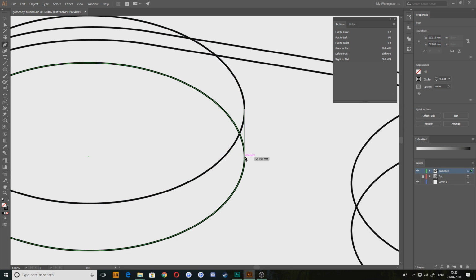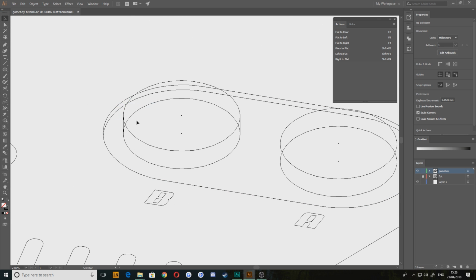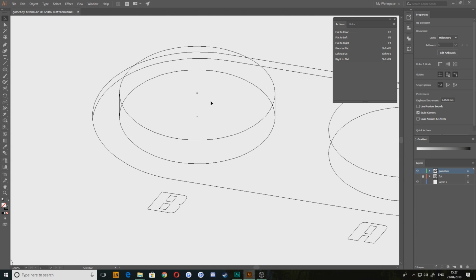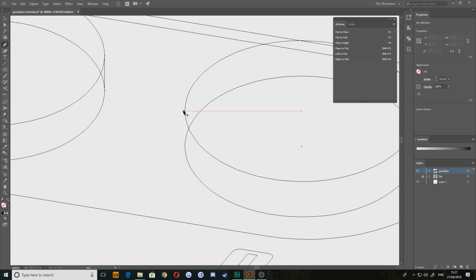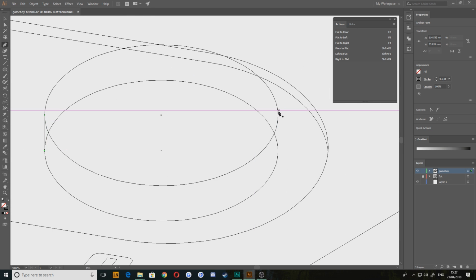Now, for the rest of this, just so that we don't get confused with line thicknesses and things, I'm going to come in and turn to outline mode. Doesn't look too different, but it gives you a little bit of an easier picture of what shapes actually remain. Okay, let's do the same thing on this button, and then we'll use our shape builder tool to remove all the segments we don't need, or merge all of the segments that we don't need. Okay, come in here like this.